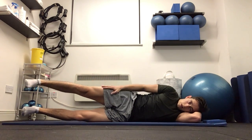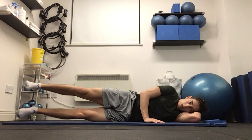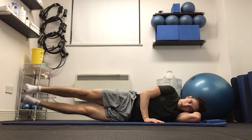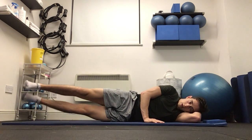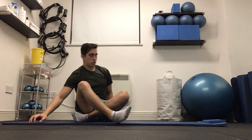Slowly come back down. Top leg up a foot. Bottom leg to touch for one, two, three, four, five, six, seven, eight, nine, ten. And relax. We'll hop on to our other side now.